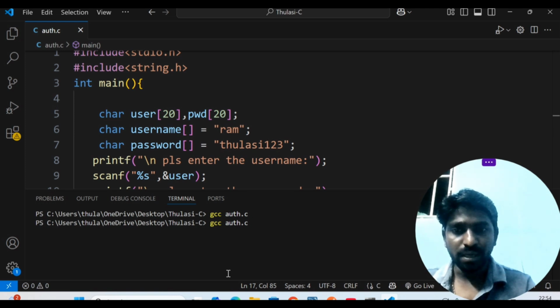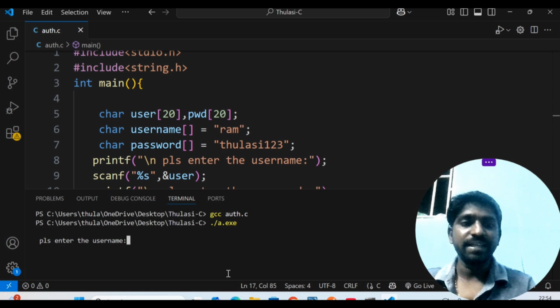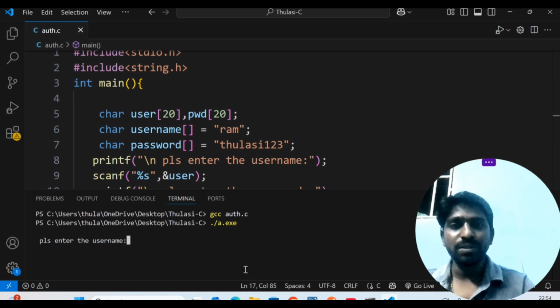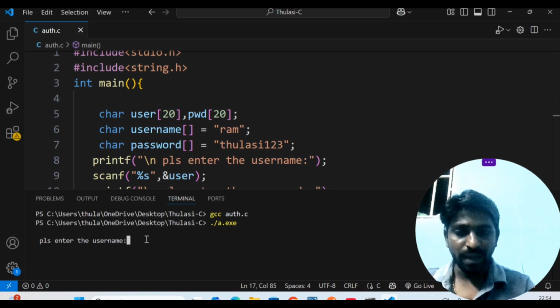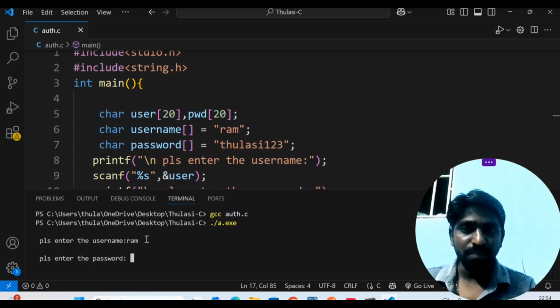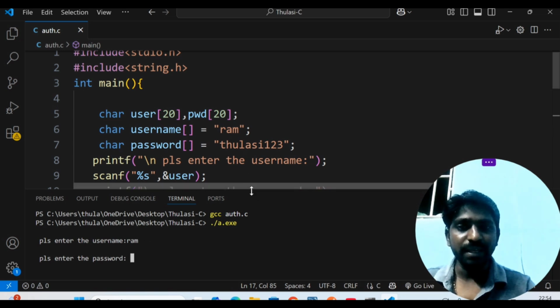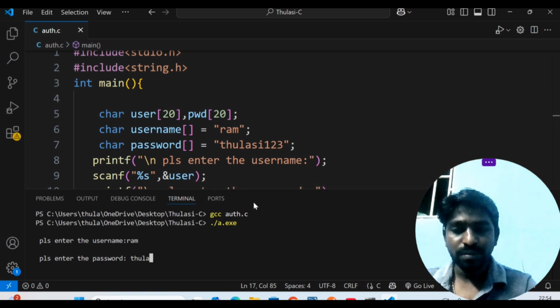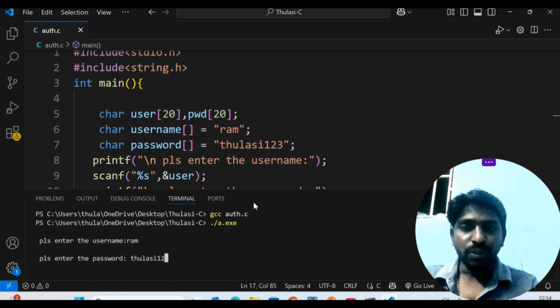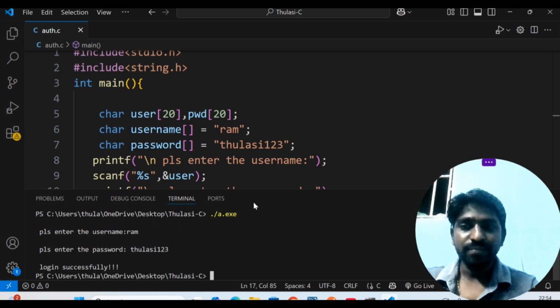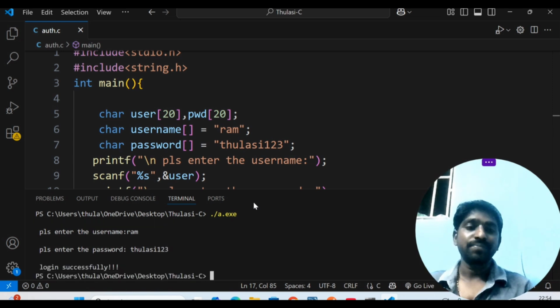Execute the file, dot slash a dot exe. Please enter the username. That username is Ram. I have entered Ram. Then please enter the password. Same password I need to enter here, Tulsi 123. Then enter. Then check: login successfully.